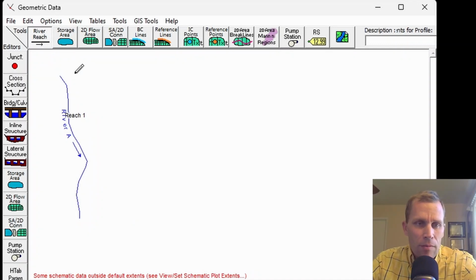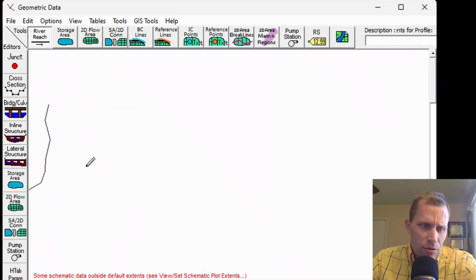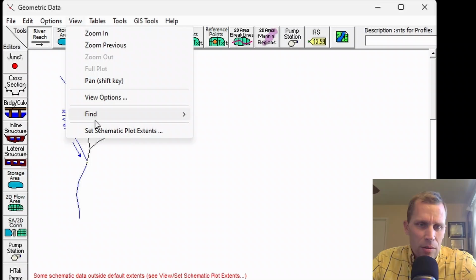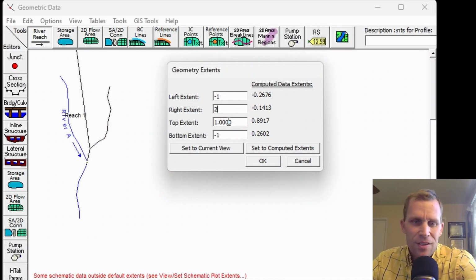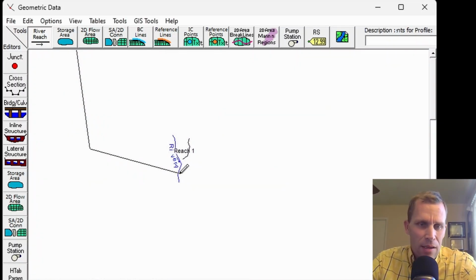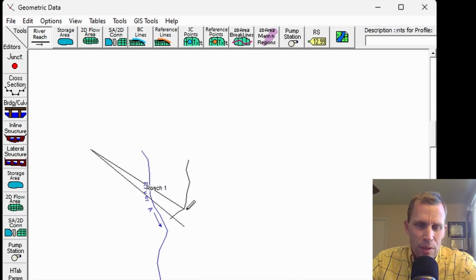Okay, so I'm going to click on River Reach again, start at the upstream most location of the second river reach, and then begin clicking. And then let's go ahead and zoom in. Oops, hold on a second. I'm going to go to my schematics and just increase this a little bit. As you can tell, this is not geo-referenced, so we'll take care of the distances once we define the cross sections. Okay, so that should allow me to zoom in a little bit closer.